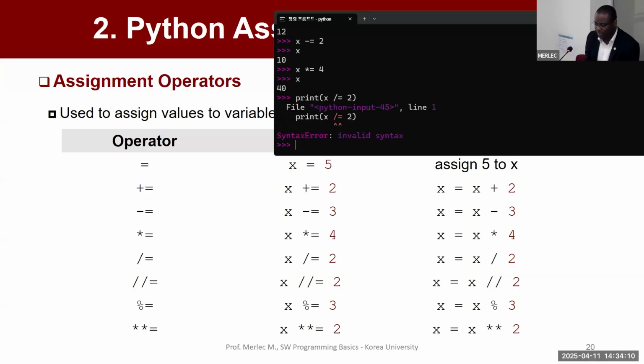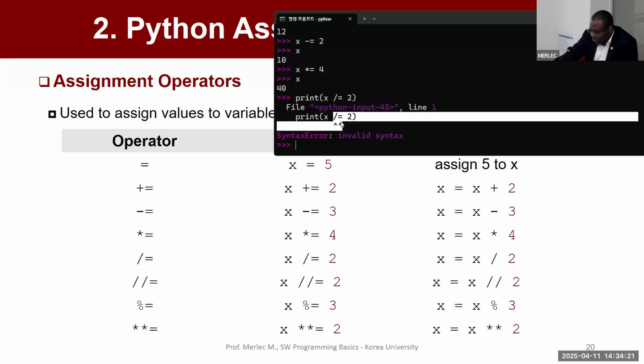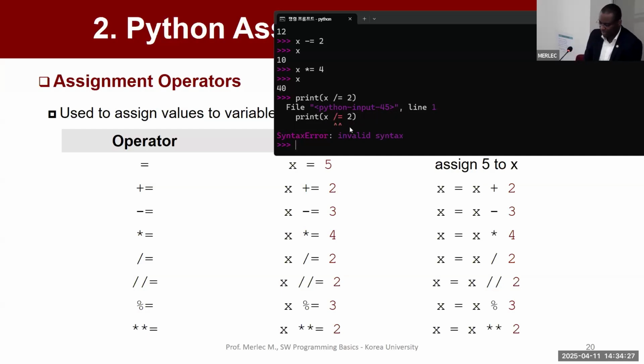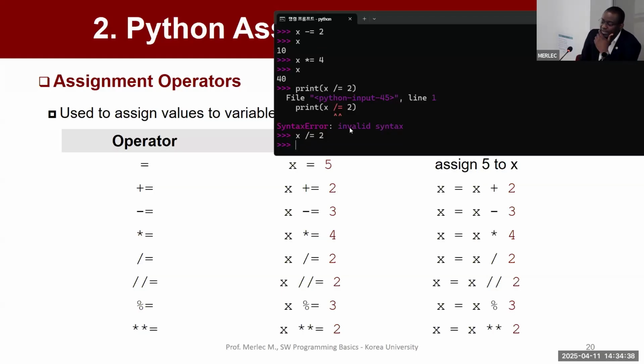Inside a print, I have a unary expression for x divided by 2. You cannot use that directly in a print, because if you use the unary expression directly in print, the interpreter will be confused.